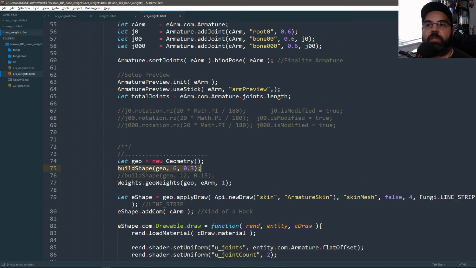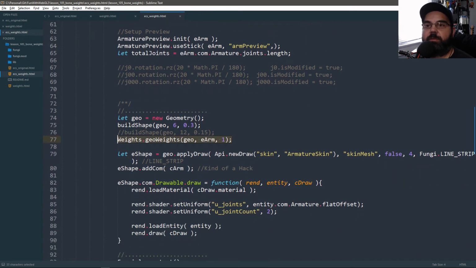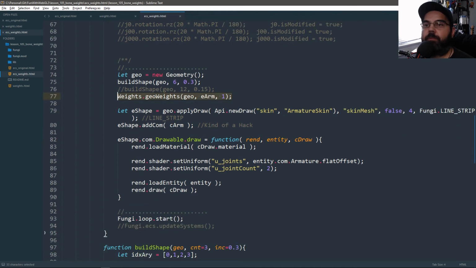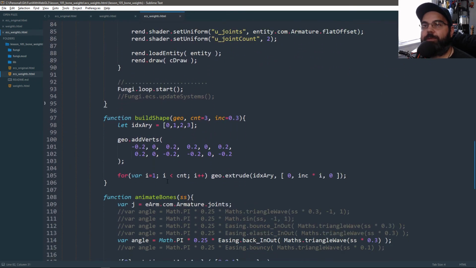I build my shape just like before. I just have little definitions. And then I say the object weight, geo weight. I pass in the geo and the arm, and it ends up calculating everything for me. And from there, I can just create everything. Load. The only thing I haven't really figured out yet is how to handle drawing the armature. Every armature has a draw function so that it can set the joints. I need to fix that, but like I said, I haven't come up with a solution yet. So everything's kind of bare bones.